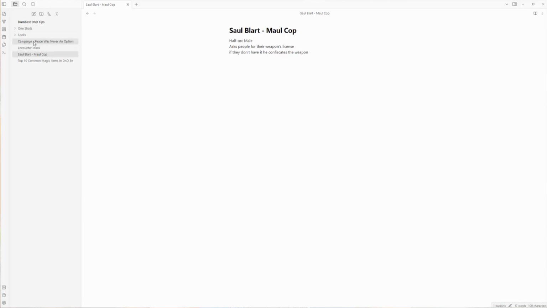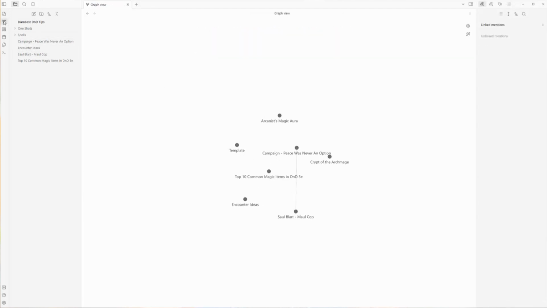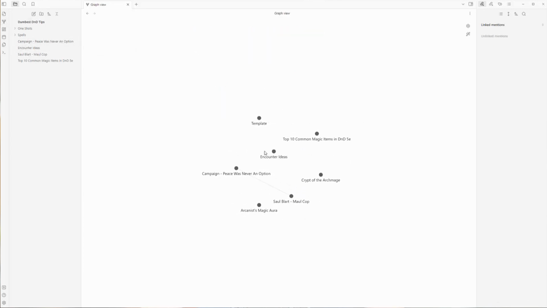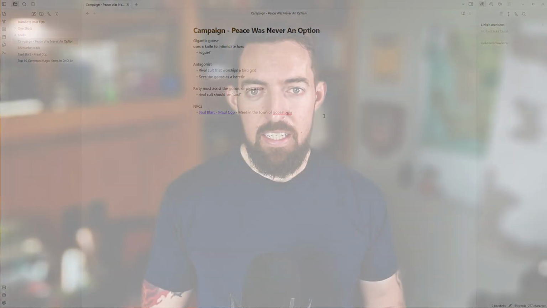From there, you can actually see a graph of how everything is intertwined, and those two features alone really make Obsidian a great tool for me. It's also just a good way to stay organized. There's directories and folders and all that, but you could also get the same effect with Google Drive. The connection of everything is the real thing for me with Obsidian. We'll do a longer video on Obsidian because I think it's a really great tool for DMs of any experience level. But for now, know that Obsidian is one of the key apps that I use. It is free, there is an online sync version, or you can sync to Google Drive for free.